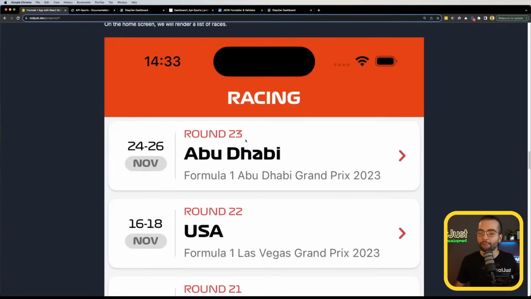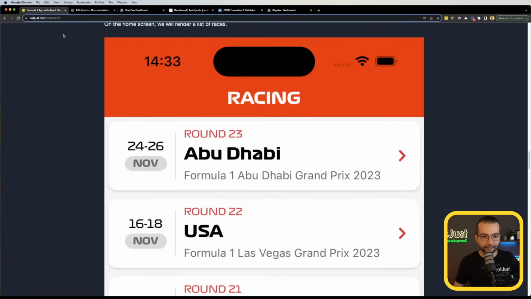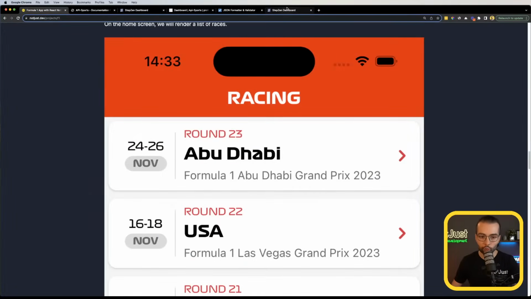Let's work for a bit with some dummy data, and then once everything is ready, we will be able to connect it to our GraphQL API using Apollo Client. Apollo Client is a library that allows us to query and cache GraphQL data easily, and we're gonna use it in our React Native app to query the GraphQL API that we just built.